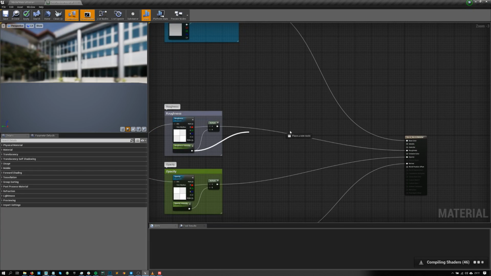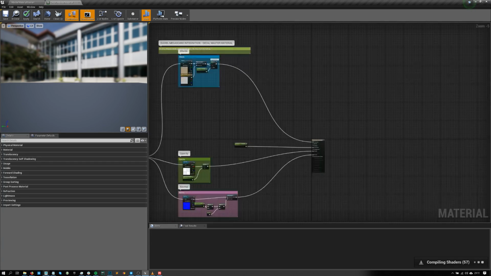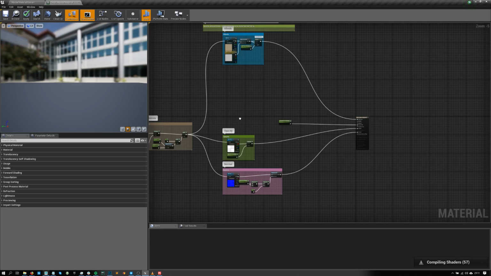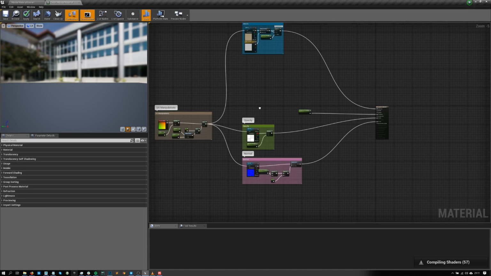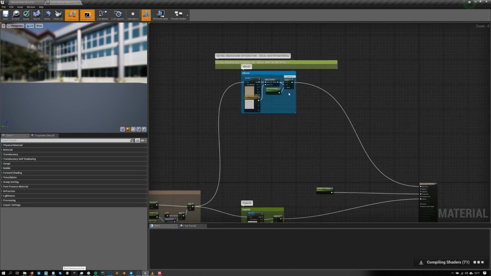If you don't want to have a roughness, just connect your roughness there, and now you can actually nuke these guys as well. If you don't want to have a normal setup, come on Unreal. If you don't want to have a normal setup, again, you just delete that as well.